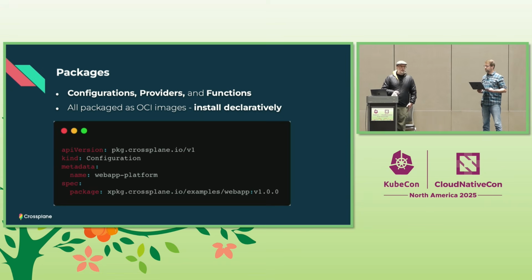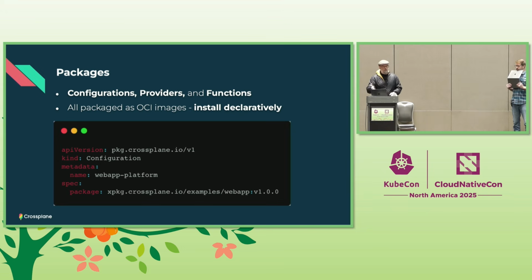And the last kind of package we have is a configuration. A configuration can bundle up everything I just demoed today. So it'll take the XRDs, the compositions, the functions, the providers. If you wanted to take everything that we used to make that app demo and make it a simple thing that you can install by doing kubectl apply -f my web app configuration, that's what you would use there.